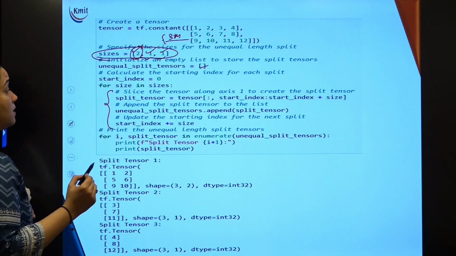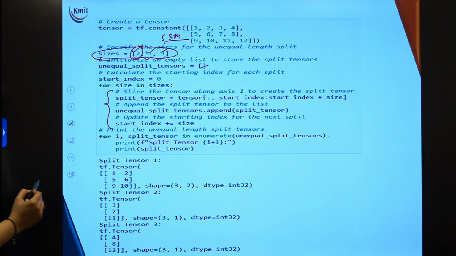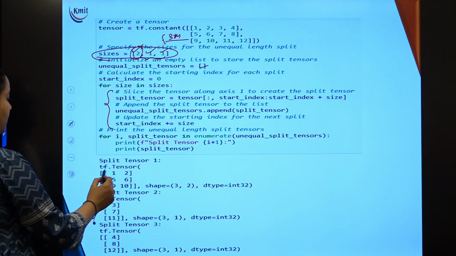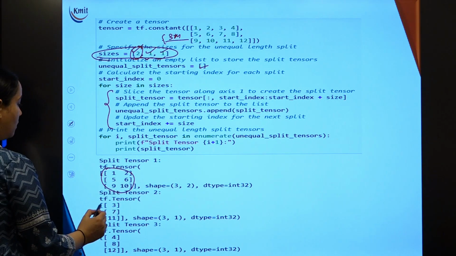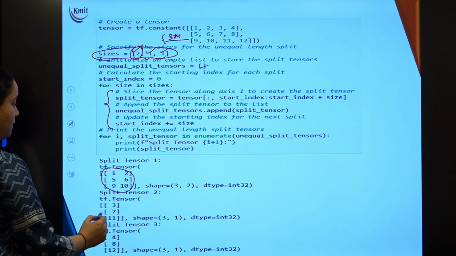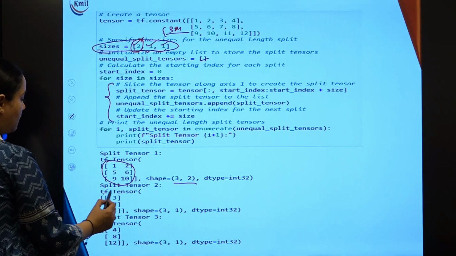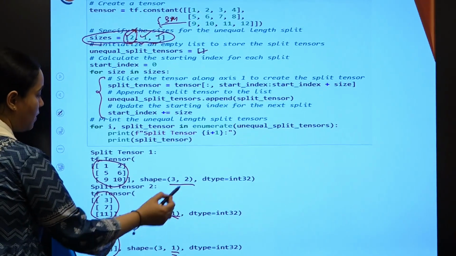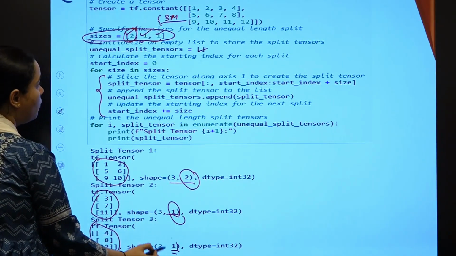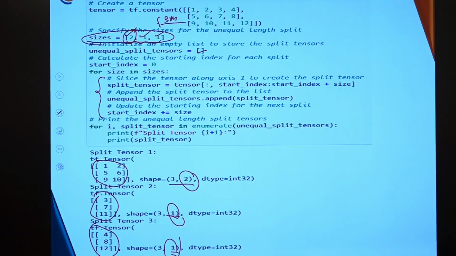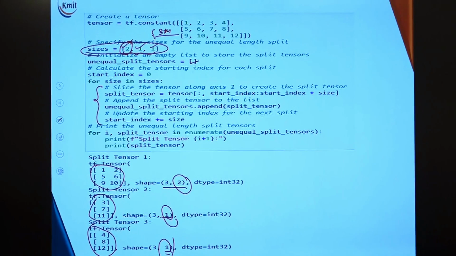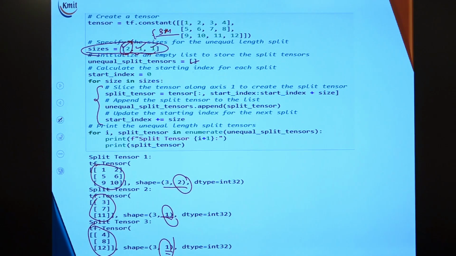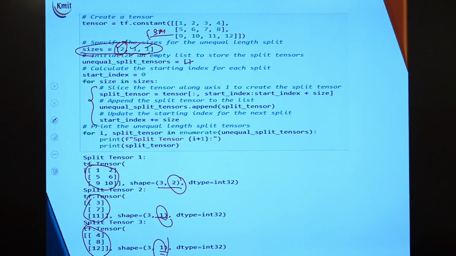Now, the important part is where am I splitting? I am going to split it as per the column. You can see 1, 5, 9, and 2, 6, 10, shape is 3 by 2, then the next one 1, then the last one again 1. So you have successfully split it as 2, 1 and 1. This is how I have tried to split it as an unequal split tensor.